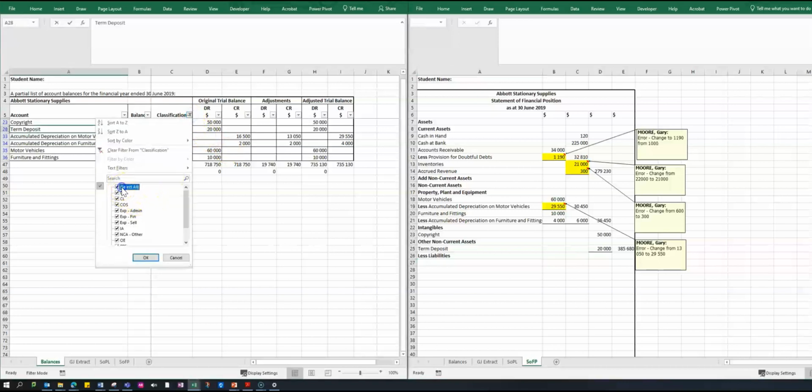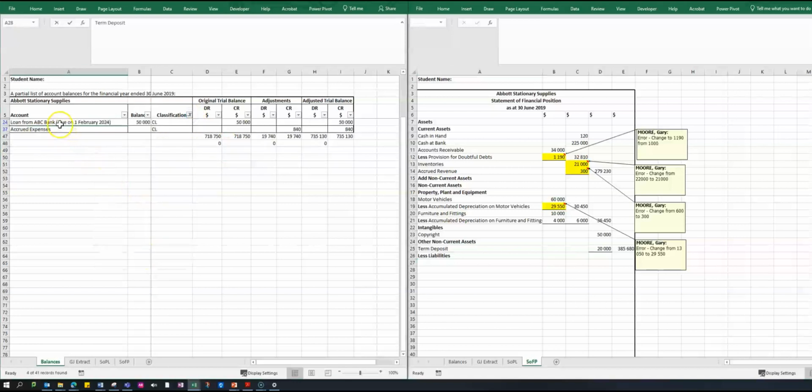Again, clicking select all gets rid of all the filters, and I'm just going to go current liabilities to start off with. So here I'm going to write current liabilities as a heading.